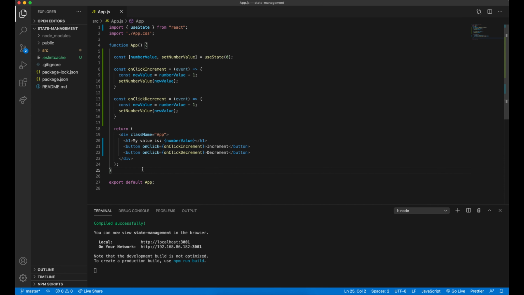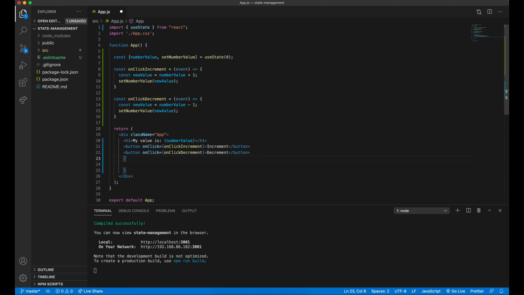Now this is a super easy and simple example of how we can use useState to keep track of a variable, and when that variable changes, we see that our website adjusts with it. We can also use these variables to dynamically show and hide things on our website if we want to. So for example, down here, let's add some JavaScript code in our HTML. If you remember, in order to do that, we have to use squiggly brackets. The thing that we want to do is render some text if our number value is ever greater than 6. In normal JavaScript, we would use an if statement.